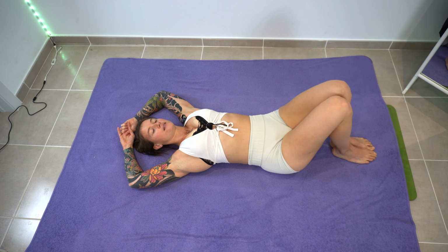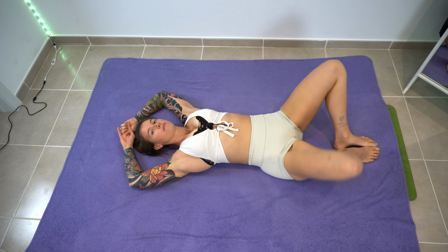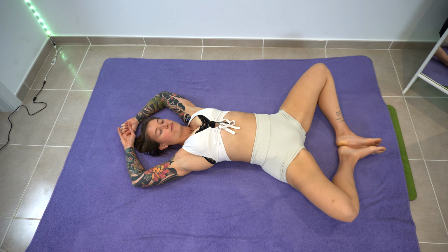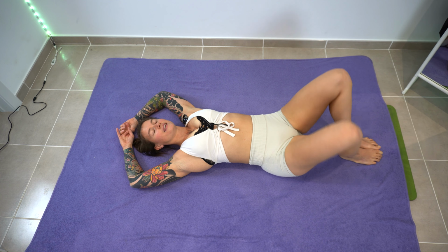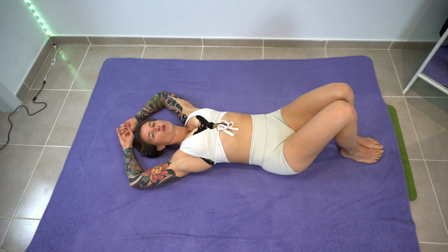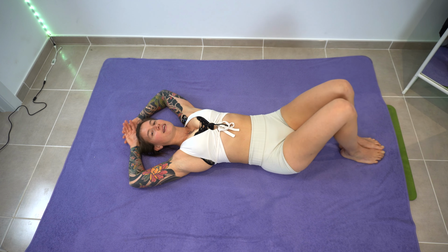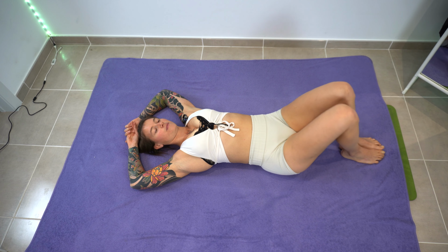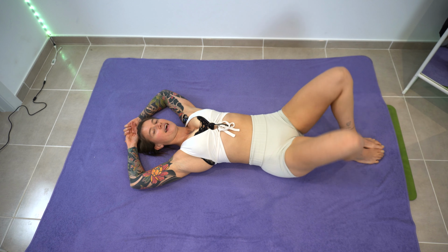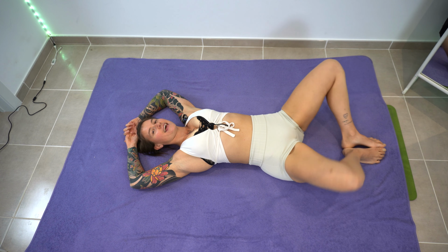Okay, now bring your feet together. Then let's just drop your legs out here and back in. Maybe you're this far out, maybe you're further out or all the way down to the mat, depending on your hip flexibility. That depends on how much you can open up there. Don't worry about it if it's not so much. Bit by bit, you're going to get better. Flexibility always takes time. And out and in. Keep breathing. And out and in.